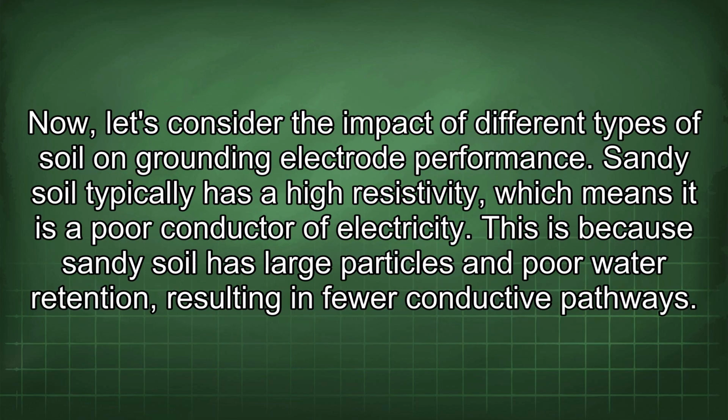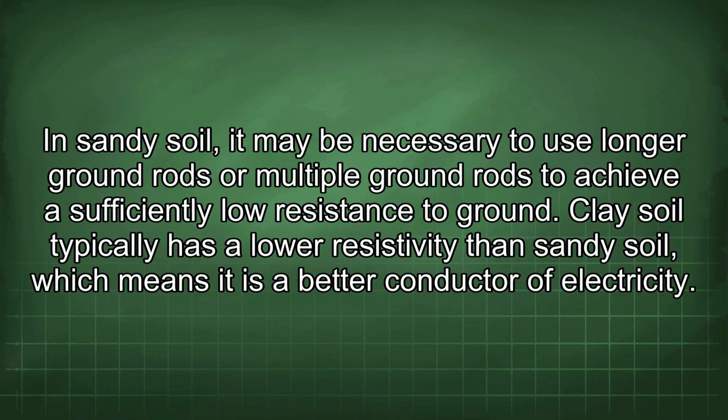Now, let's consider the impact of different types of soil on grounding electrode performance. Sandy soil typically has a high resistivity, which means it is a poor conductor of electricity. This is because sandy soil has large particles and poor water retention, resulting in fewer conductive pathways. In sandy soil, it may be necessary to use longer ground rods or multiple ground rods to achieve a sufficiently low resistance to ground.